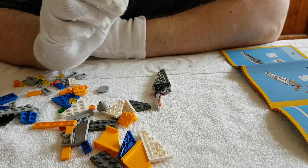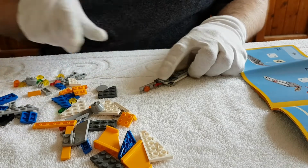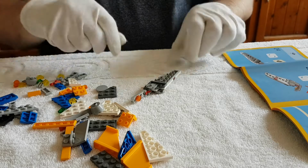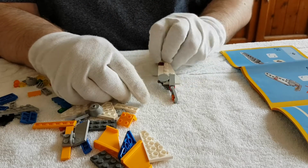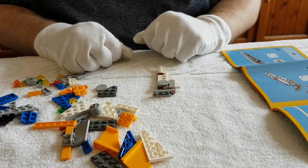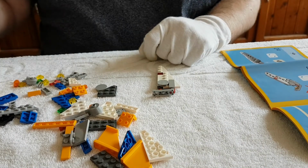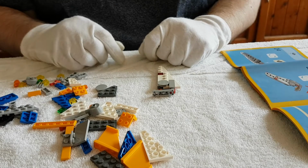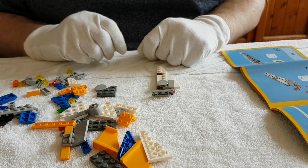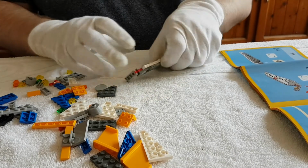So we're turning the wing upside down, and we're putting the rotatey bit that we will soon clip into there, and then we are going to turn it like that and put that like that. Right. So it shows the next picture actually shows clipping the wings, the one wing in. But what I'm going to do is I'm going to make the other wing and we're going to clip both in together because I prefer to do it that way.